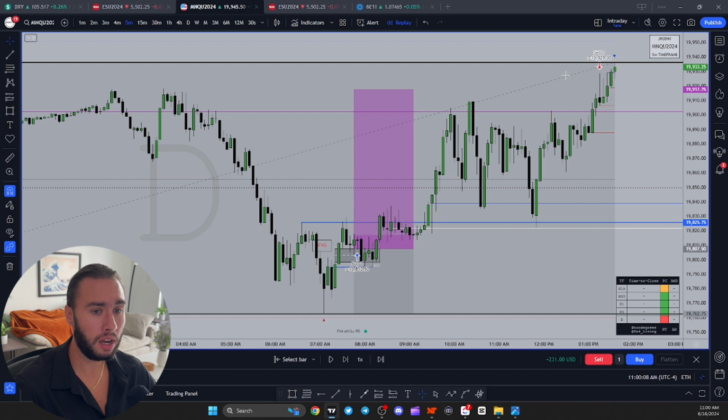So again, this is a very high probability model, but you want to get extremely ingrained with it. And you don't want to just buy or sell any 2022 model. You want to buy or sell the ones that have taken a new level of liquidity. So for example, they've run above a high or a low on a daily chart. There's a lot that goes on at those levels.